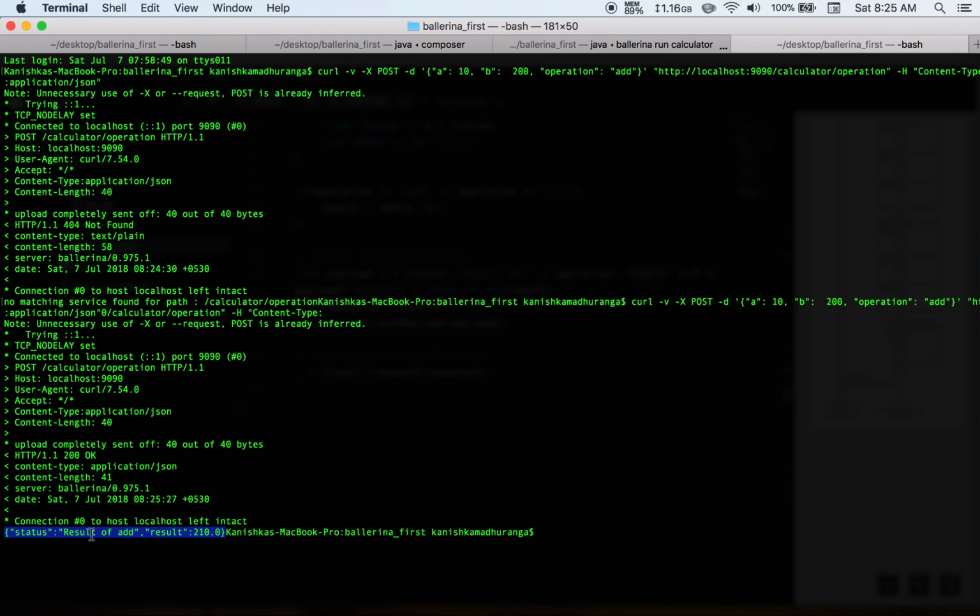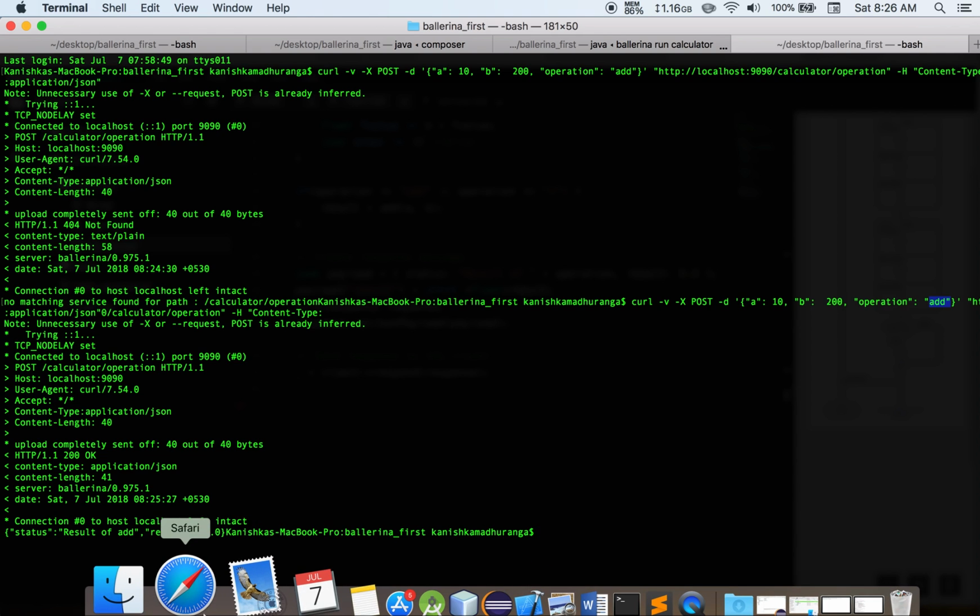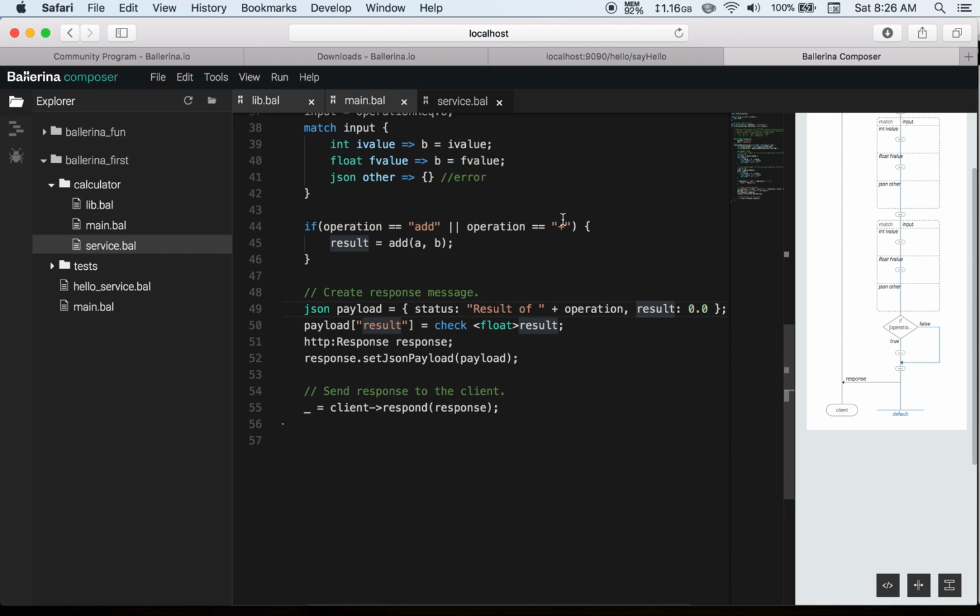This is the addition, and it gives us 210. A is 10, B is 200, and the operation is add. Either you can give the plus sign as well, because we wrote it there.